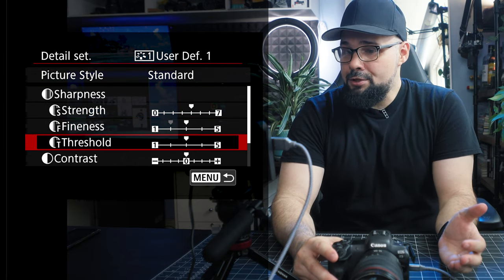The place where I use HDR mode is when I shoot real estate. If I'm shooting the interior of a house, I'll shoot in HDR mode and it'll just bring up the shadows, bring down the highlights and make everything neutral. And then in Photoshop, I can edit that JPEG and make the darks darker if I want or just play around with it. But yeah, when you're shooting real estate, this is a great thing. Otherwise, I don't really use it much.